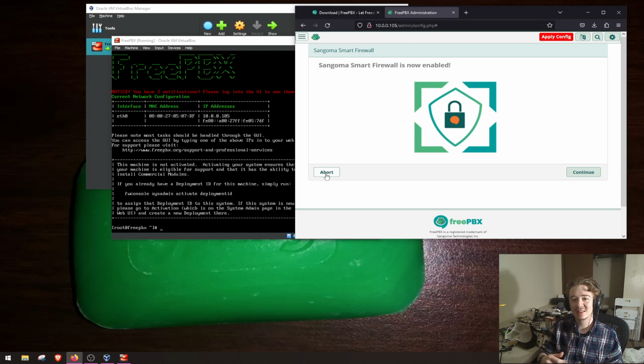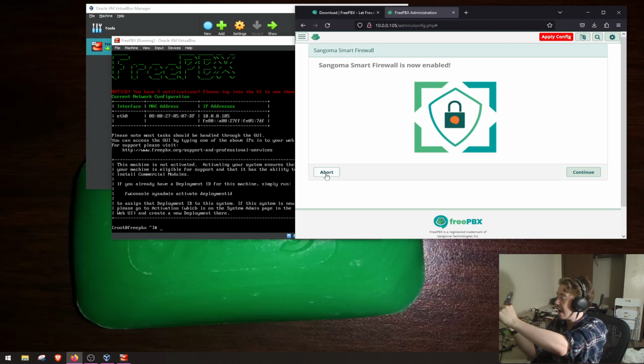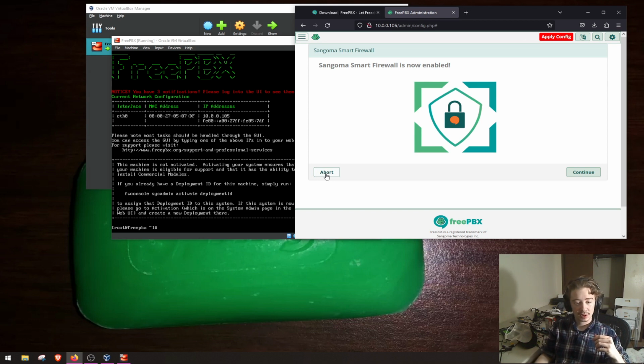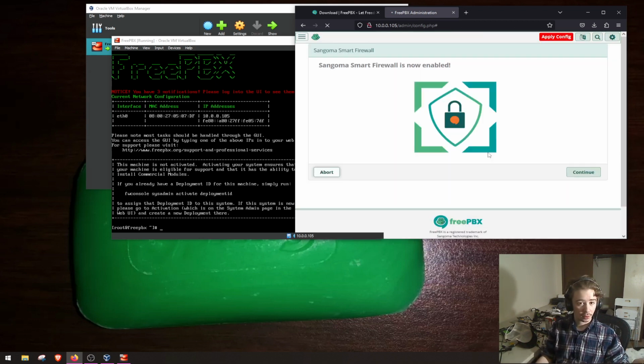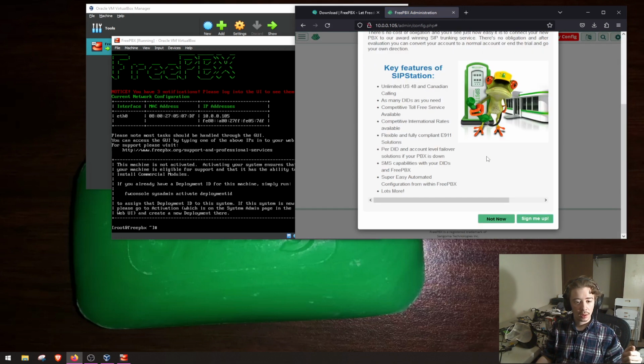Otherwise, if you have it behind something like an OPNsense gateway, Unified Gateway, pfSense, FortiGate, anything like that, then that's when I would disable the firewall, because then you're going to start getting conflicts. I haven't had too much trouble with it when I have accidentally enabled it in the past. However, I have seen other situations with that. So for this, we're just going to go ahead and abort it. We don't want substation.